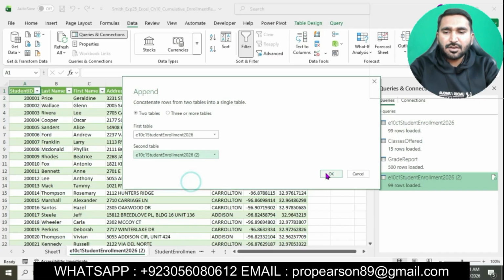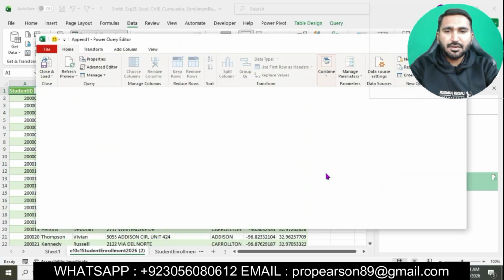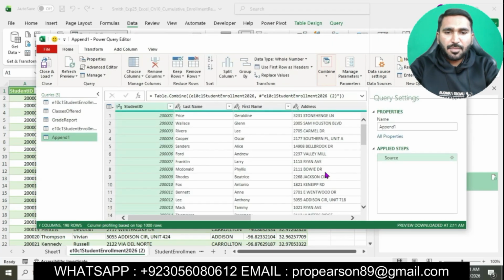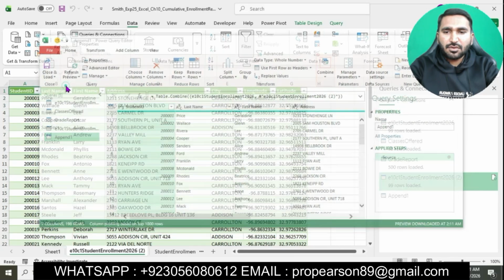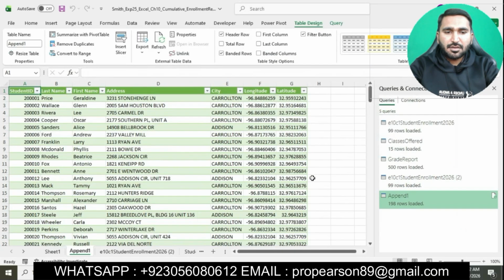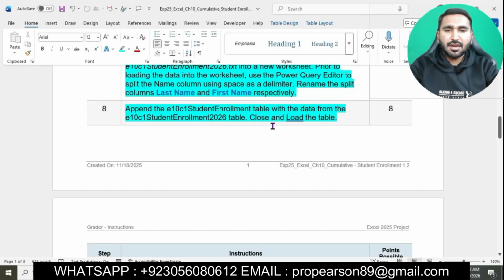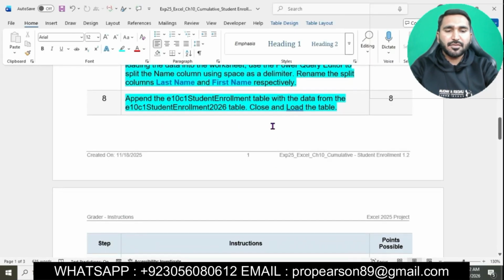We will click on the OK button. These two tables will be appended. So click on the Close and Load button. Okay, I have done this question. I have done 8 questions of this assignment in my video.